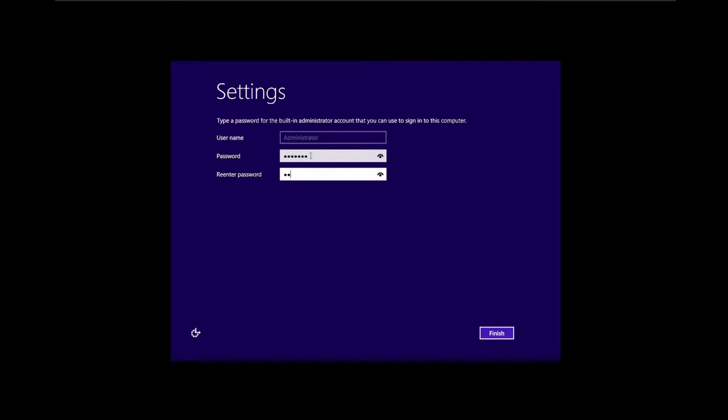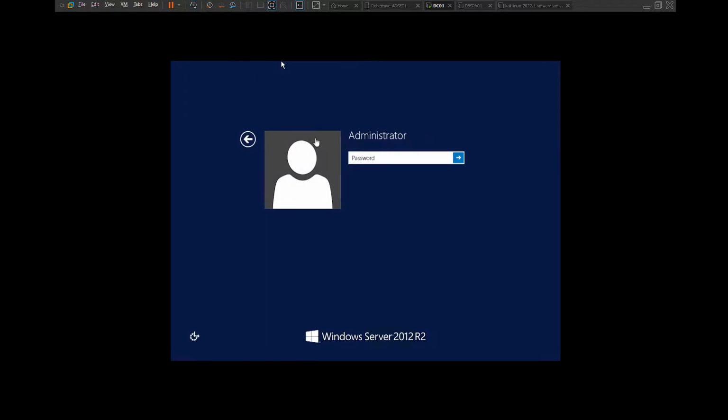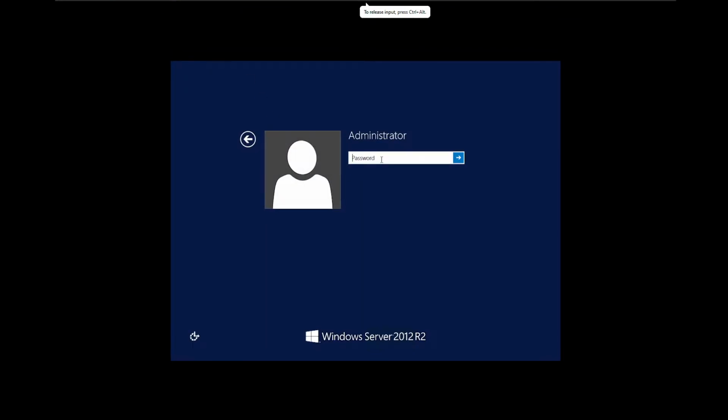Re-enter the password, rob at 123, where it's R, zero and B. Rob at 123, and again R0B at 123. Be fine, and let's finish it up. Perfect, and that's all we have to do. So it's ready. We can enter the password that we recently configured.